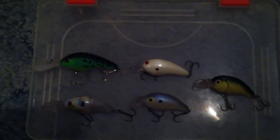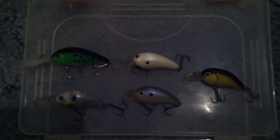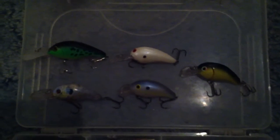I usually keep my baits organized in my box, and sometimes you can write with a permanent marker right below your bait how deep it dives, just to help yourself out if you can't remember it.